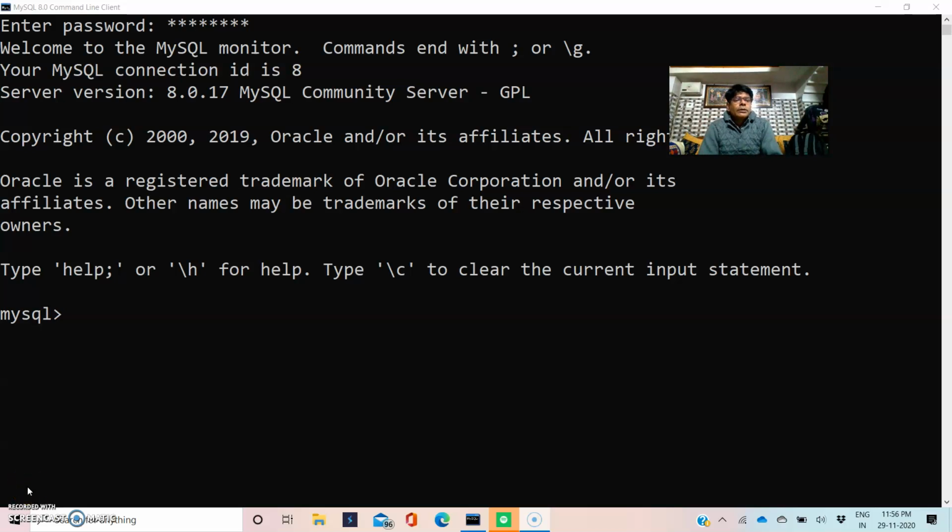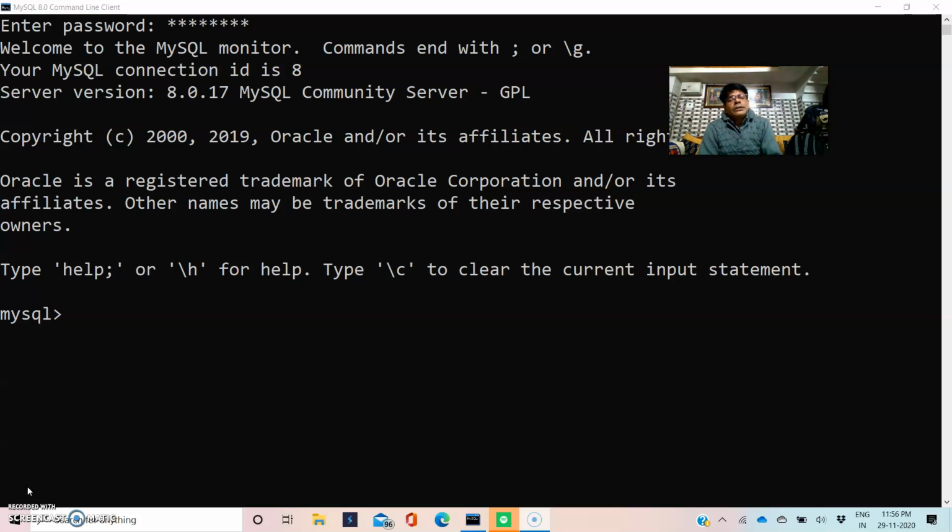Hello students. So in my previous MySQL recording, I have discussed how to create a table. First I have discussed how to create a database, and then after creation of a database, we went to that database and created a table. Also inserted the table records into the table, and finally dropped the table as well.